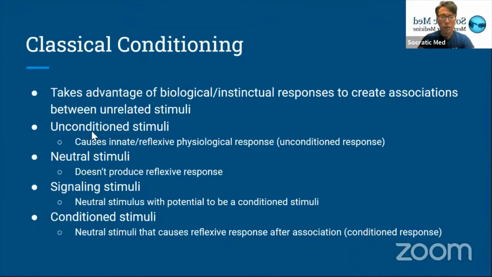First, an unconditioned stimulus. That's a certain stimulus that causes an innate or reflexive physiological response, otherwise known as the unconditioned response. An unconditioned stimulus would be like smelling something good, like food, and salivating. It's an unconditioned stimulus because it's a biological response. You can't stop yourself. Once you smell good food, you'll start salivating, and the salivating is the unconditioned response. It's not something that you learn, it's something that you're born with. You didn't have to learn it or condition yourself to do it.